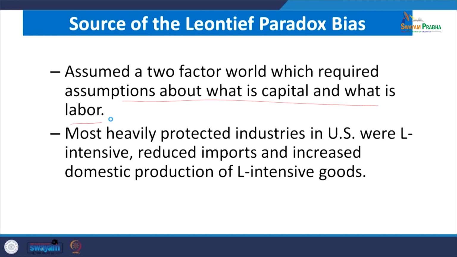Most heavily protected industries in the US were labor intensive. Protected industries are actually labor intensive, as derived by Leontief. They reduce imports; since they are labor intensive, they do not depend on other countries, so that reduces imports and increases domestic production of labor-intensive goods. So, especially in the protected industries, these cases are not valid.